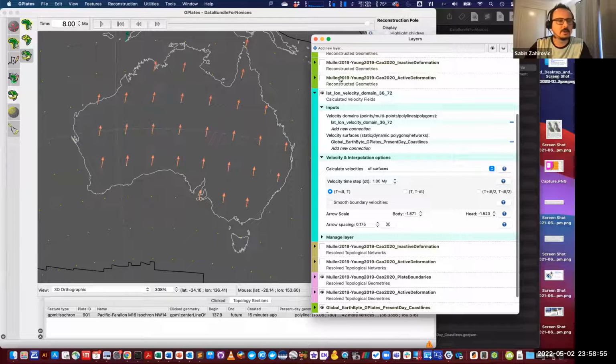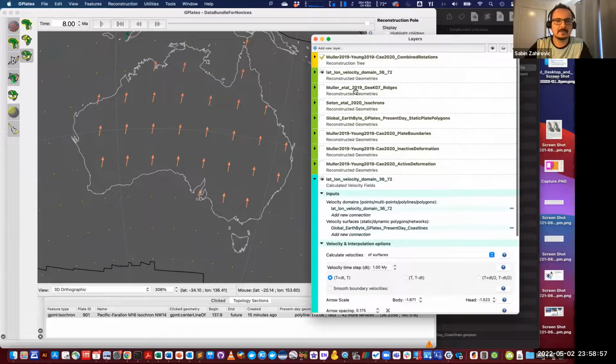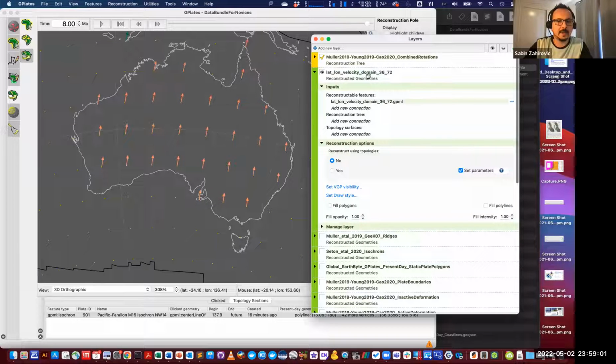What you might be looking at, Gabriella, is the green layer, that lat long velocity domain. So I suspect this is the confusion. Excellent question. This is why these workshops are really good, because they highlight some common things that people come across and that I don't think about as often.